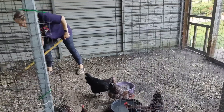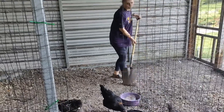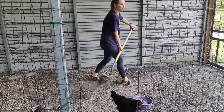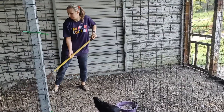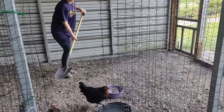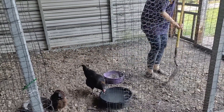They dirty up every water bowl that we have and their pool. I try to keep the area dry because I try to reduce cases of bumblefoot — the wet ground can contribute to that, and bumblefoot is a pain to deal with. So although I cannot eliminate it, I can help keep it at bay. That is my video; I appreciate you coming along and doing my chores with me. Thanks, bye.